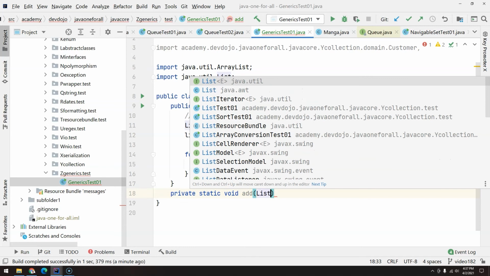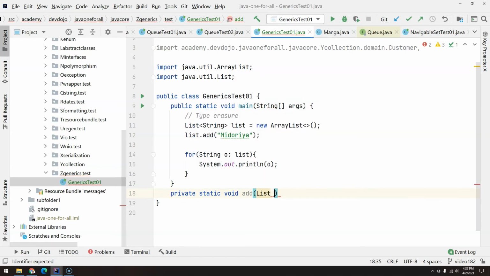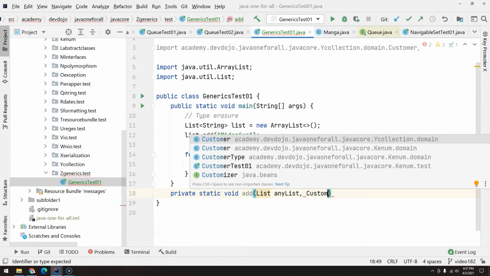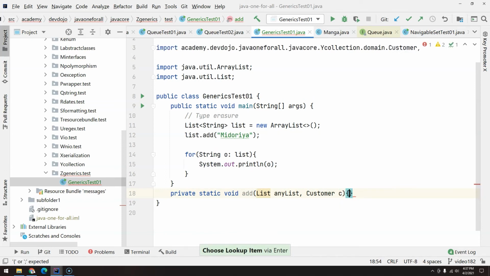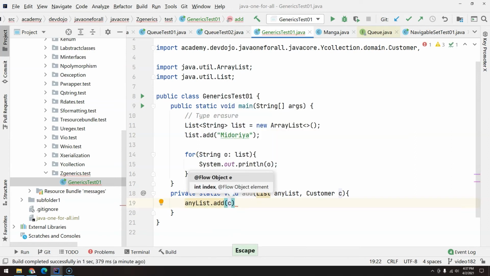I will call it anyList, and I'm going to add elements to this list. We are passing the reference, and then we are going to use that reference to add stuff inside. I will create here a Customer c and add to this list the customer that I'm passing: anyList.add(c).